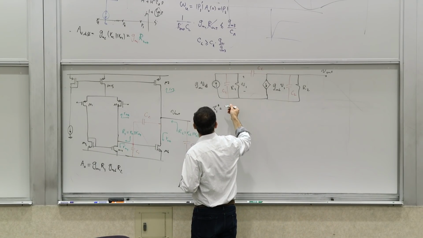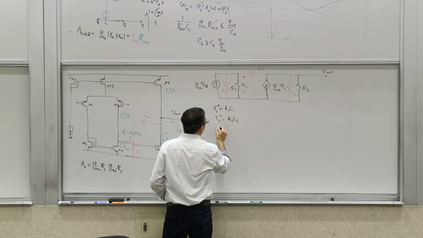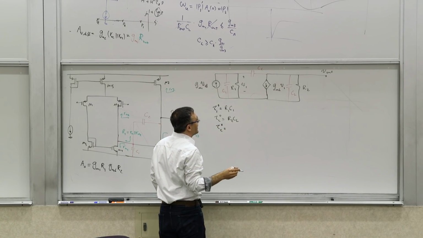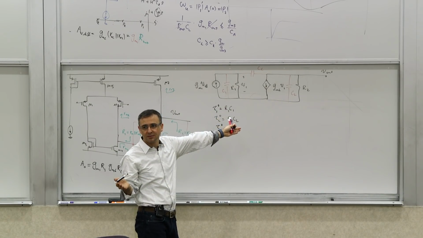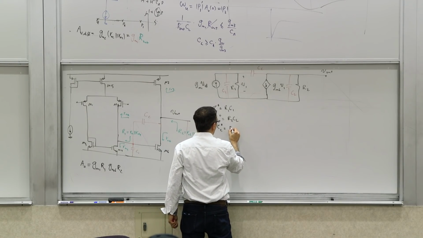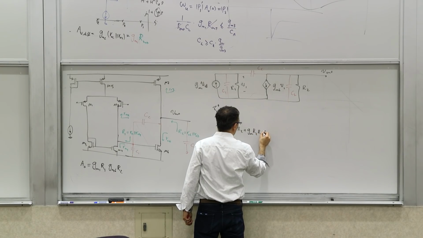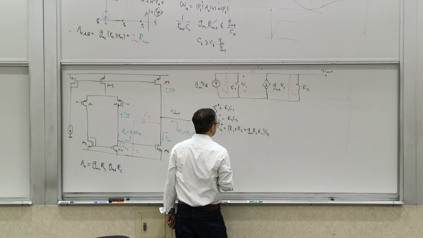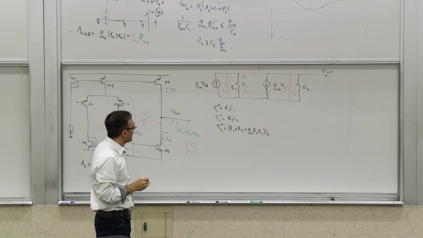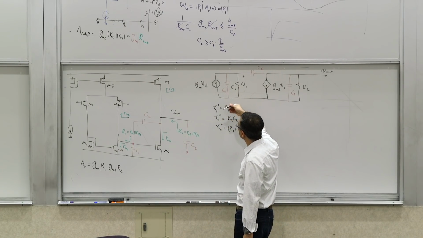The time constants are simply R1 C1, and tau L0 is going to be R2 CL. And tau C0 is basically R left plus R right plus gm R left R right times CC. So it's R1 plus R2 plus gm R2 R1 times CC. You can write the rest of the transfer function. We did this before, and then there's a tau 1C or tau C2.